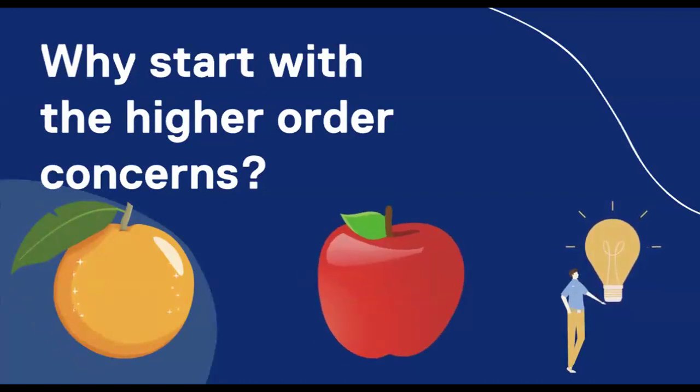Even if you wrote the best paper anyone's ever written about oranges, when you submit it, it's only going to be able to do so well if the assignment was really about apples. And if you change things up to write about apples, then all the work you put into polishing off the paper about oranges will have counted for nothing. It's for reasons like this that we recommend you start by focusing on the higher order, big picture components first.